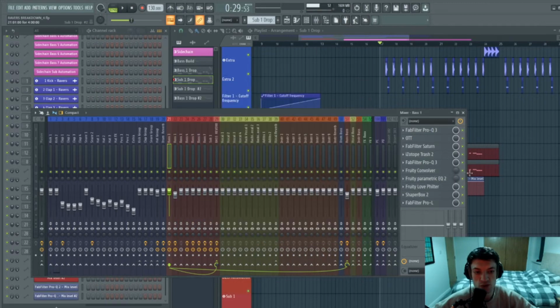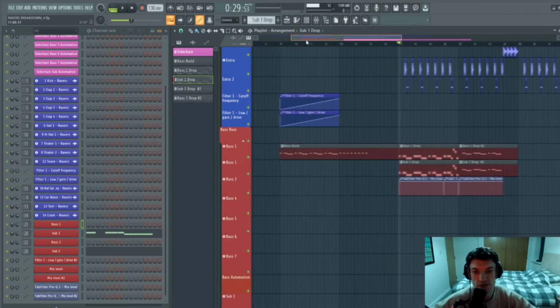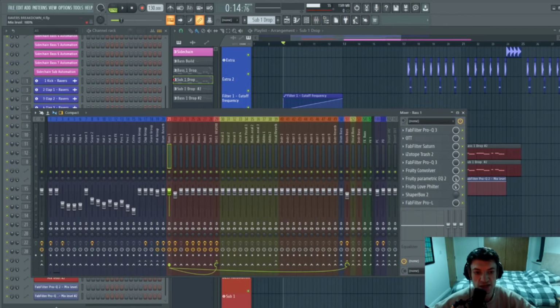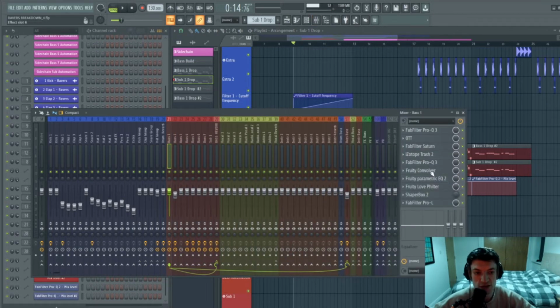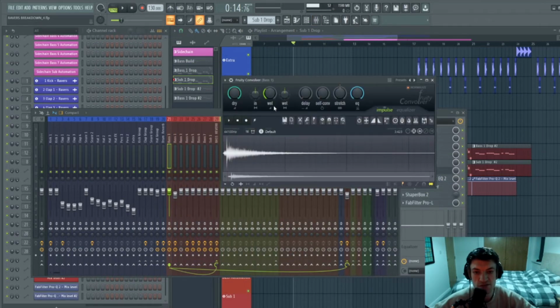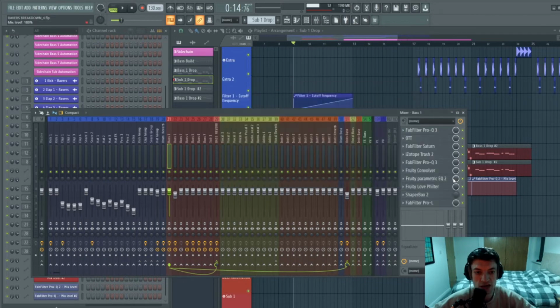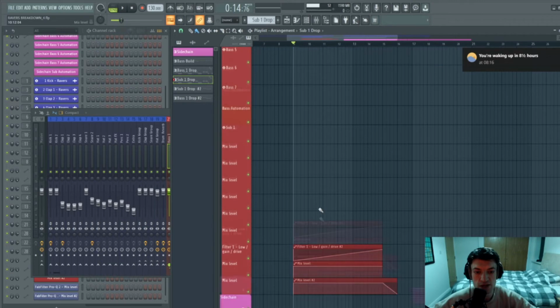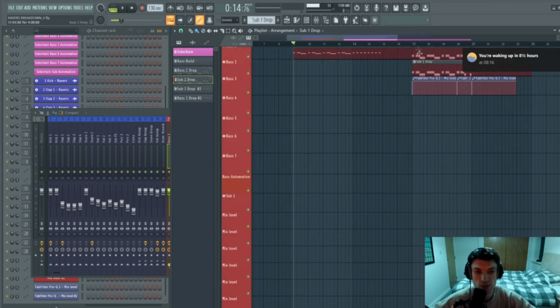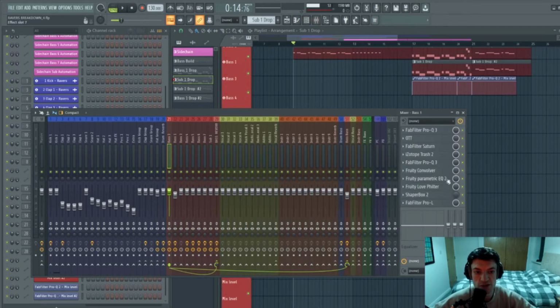You might be wondering what these two are for here. So what I've done here is I've created some EQ and filtering for the build-up bass. I've created a fruity convolver here, and I've only got it applying, as you can see here, when this bass is playing. So this is this one here, and then when it drops, that convolver will be turned off.